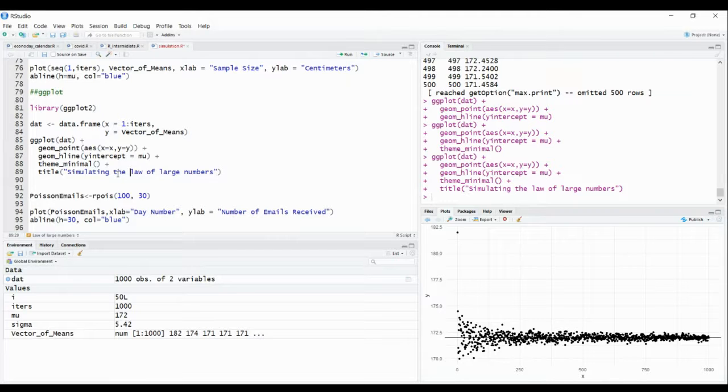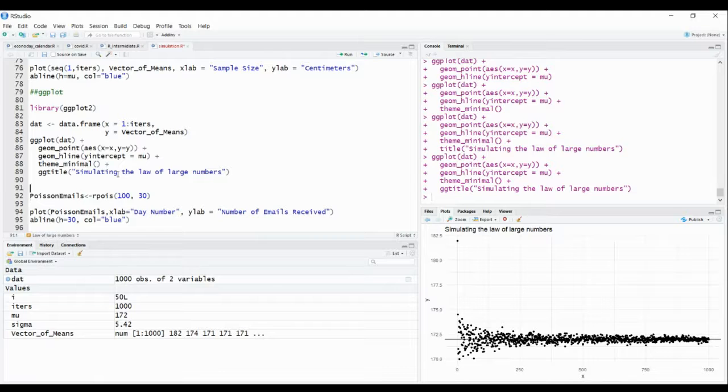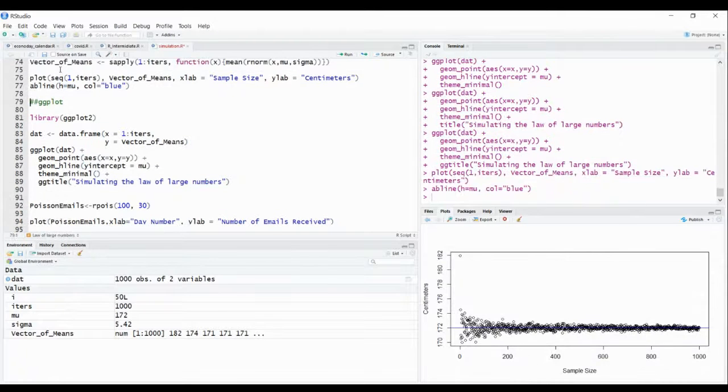The title. Simulating the law of large numbers. You can do basically anything on ggplot. And this looks much more presentable than this.